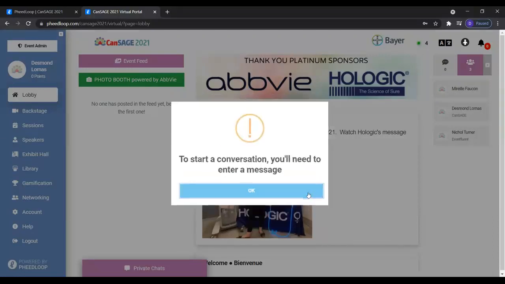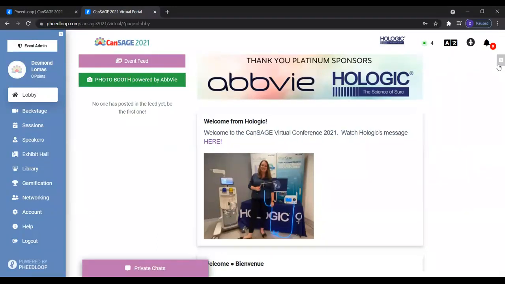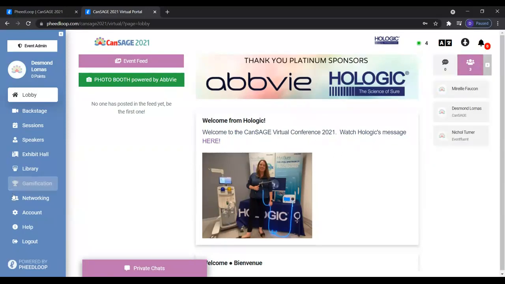And if they were actually in the same place that I am, there might be a video icon that comes up as well, and I might be able to do a two-way video chat with them. So this is the lobby. As I mentioned, there is a photo booth here as well. And if you just wanted to close this whole area, you could do that from here as well if you didn't want this distracting you.